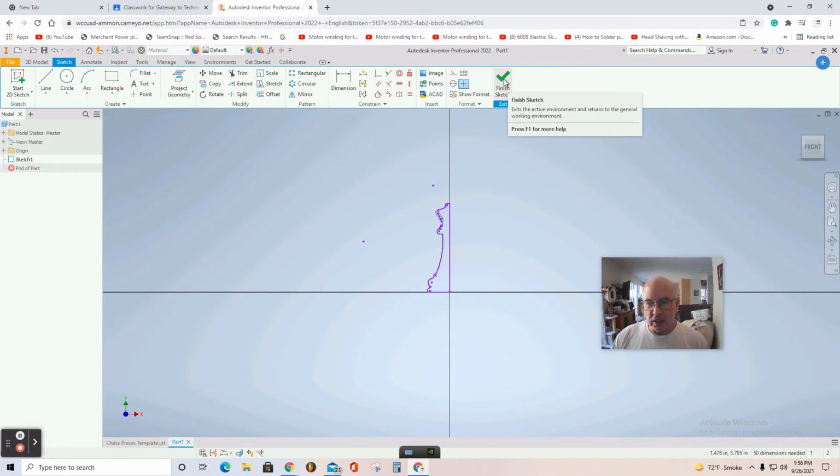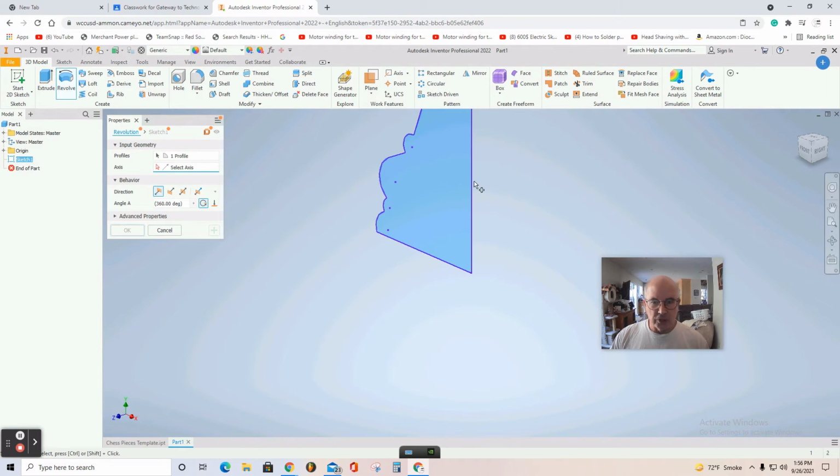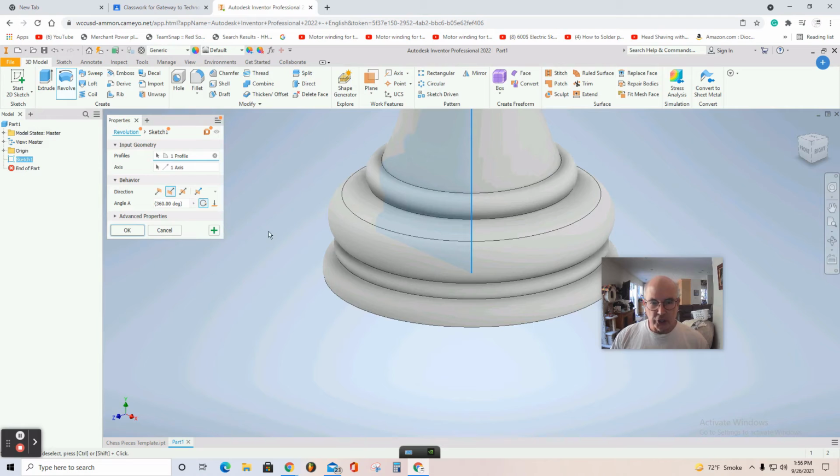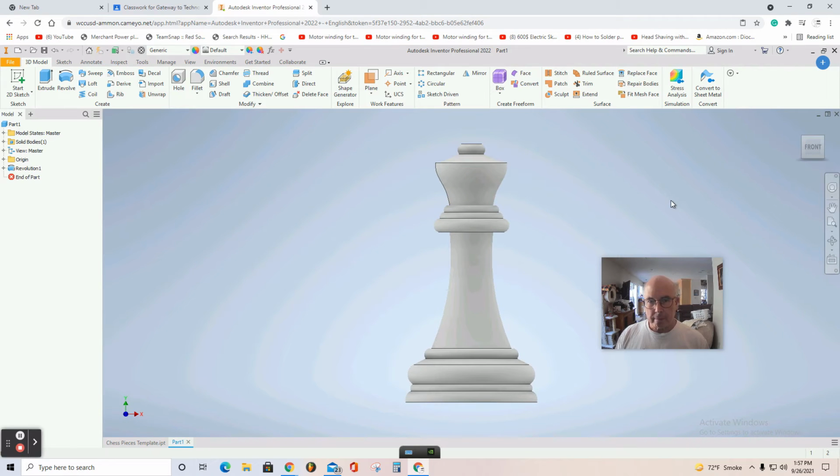Then if you've done it correctly, you can finish sketch and use the revolve tool and just immediately select the axis and it should revolve a nice clean king piece. All right. So now I'm going to create a plane on which to paste my cross when I draw it. So first, click plane, then move to this browser on the left and find the origin folder and select the plus sign next to it. And then put your cursor over these particular planes.